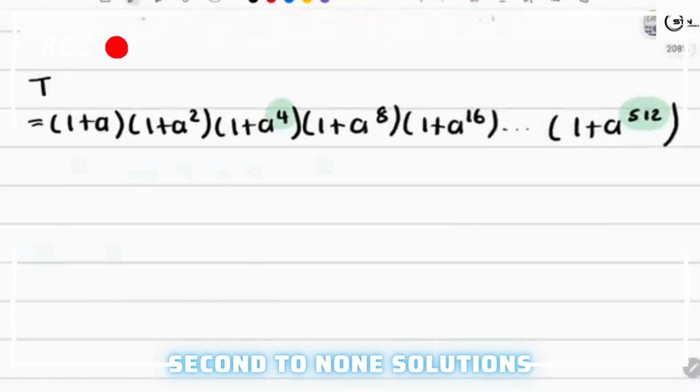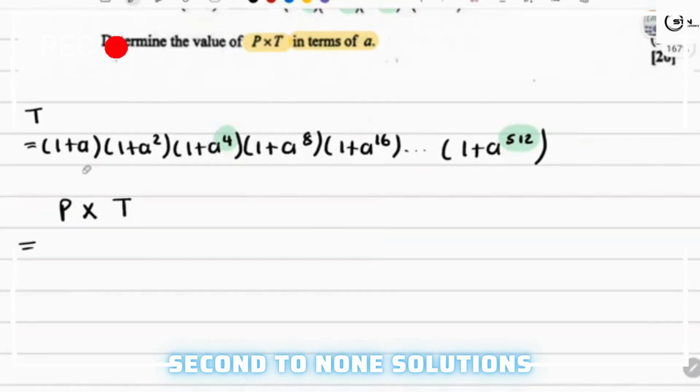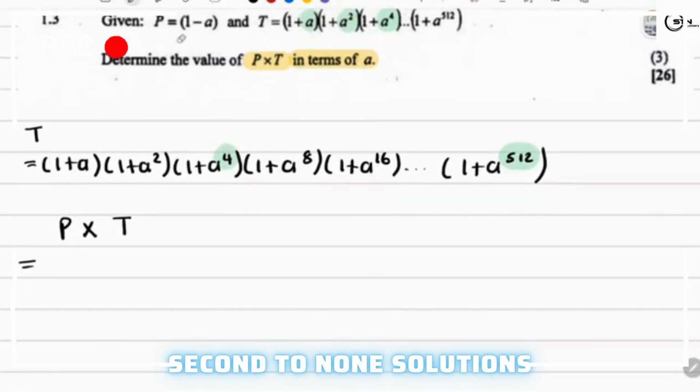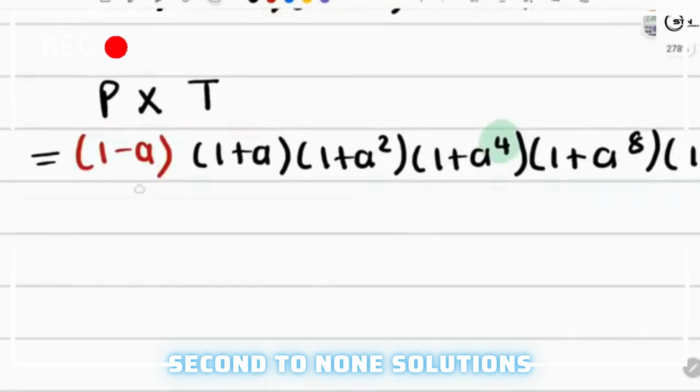So let's go ahead and multiply P times T. So we're saying P multiplied by T equals, and I'm just going to rewrite this again. Okay, P first of all. P is this. It's completely different. Let me write it in red. P is 1 minus A. And then we're going to multiply that by that. Okay, let's go ahead and multiply. So let's see what happens when we multiply it first.